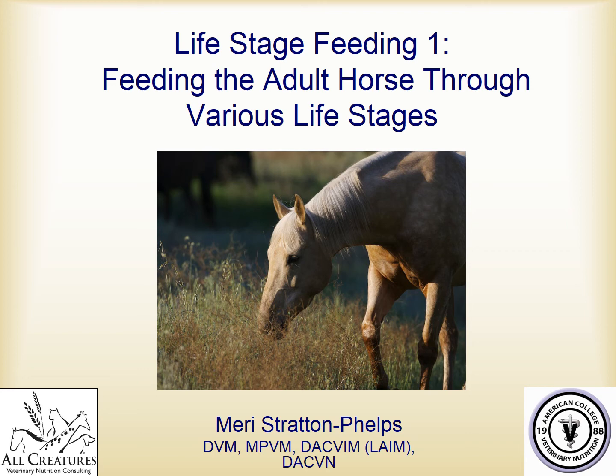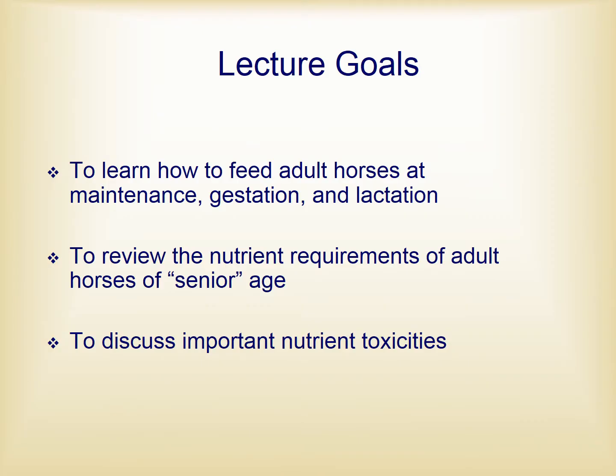During this lecture, we'll discuss how to feed the adult horse during various life stages. Our goals in this lecture will be to learn how to feed adult horses at maintenance, gestation, and lactation. We'll then review the nutrient requirements of adult horses of senior age, and we'll end the lecture with a discussion about important nutrient toxicities.